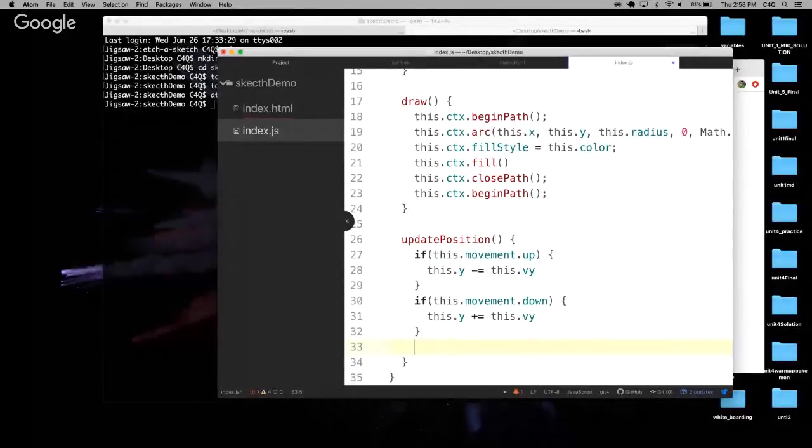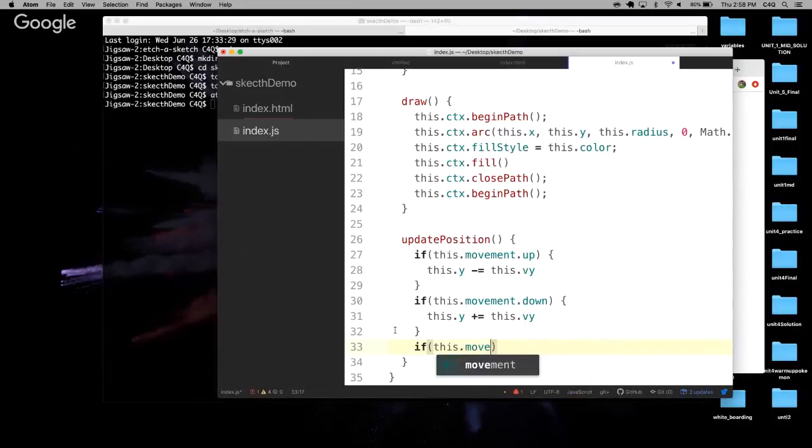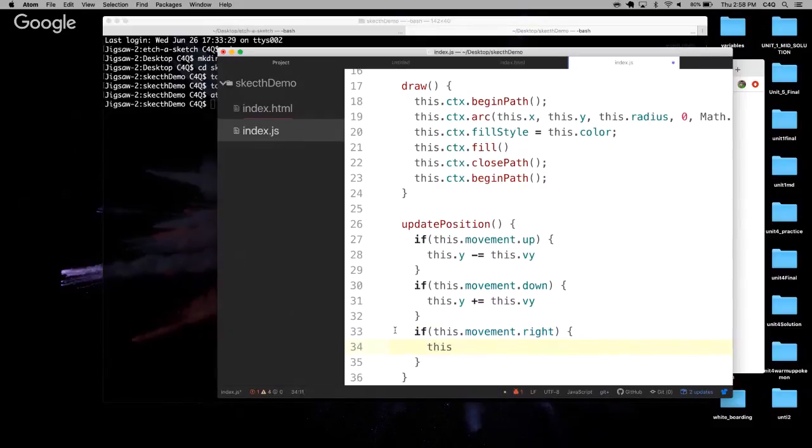And then let's also do the same thing for right. So let's say if this.movement.right, and we can say this.x this time, and we'll say plus equals this.vx. Make sense?